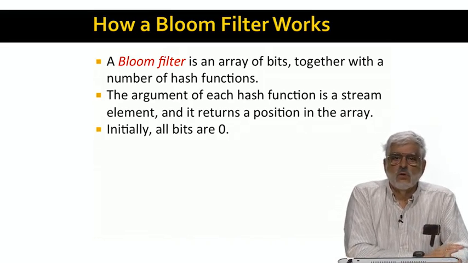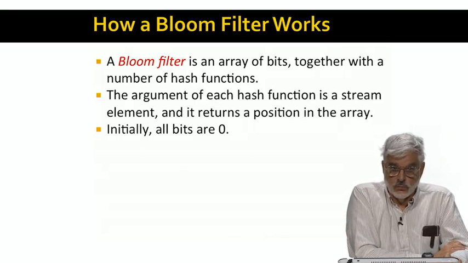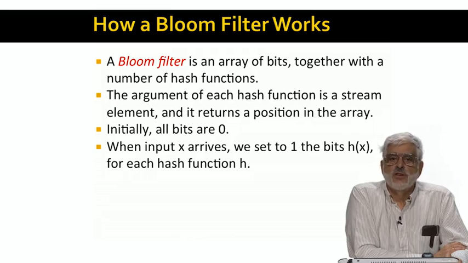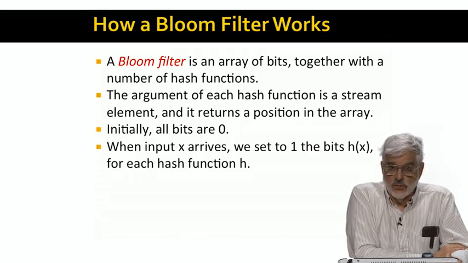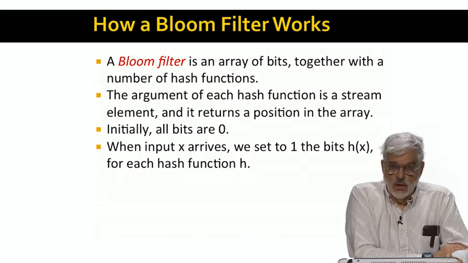We're going to start with all the bits of the array equal to 0. And now, suppose an element x arrives on the stream. We compute the values of h of x for each hash function h in our collection. That gives us some number of bits. Turn each of these bits to 1 if they were not already 1.